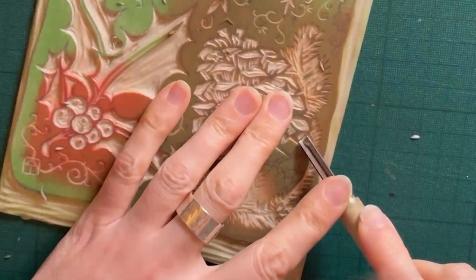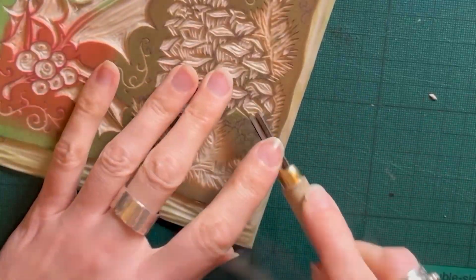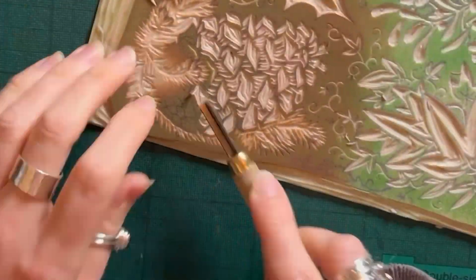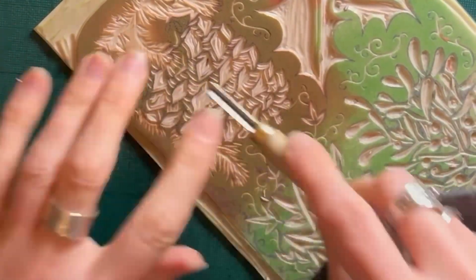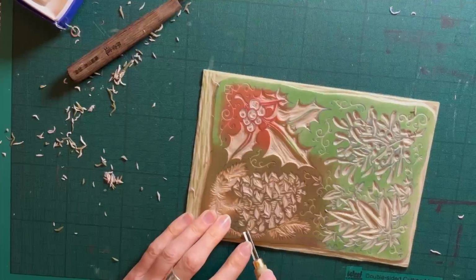Taking a break, hair getting in the way, just speeding things up as much as possible here, because you get the idea.